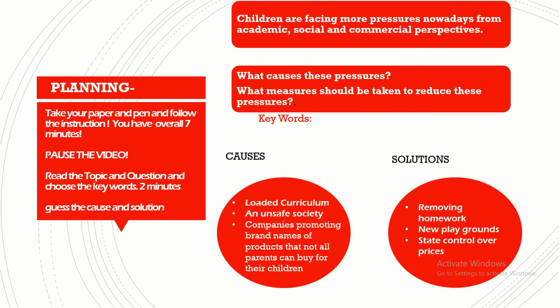Okay, so your ideas, your causes and solutions might be different from mine, so there is no problem at all. However, you have to remember that sometimes causes and solutions are related, sometimes not. But if the solutions are not related to the causes, that doesn't mean it is a big problem. However, this solution should be on topic. All right, so try to maintain the quality of being on topic.